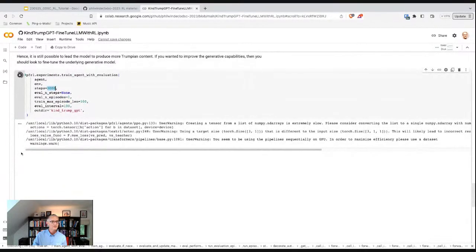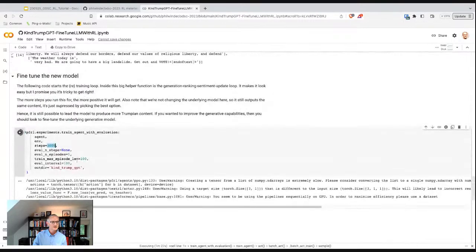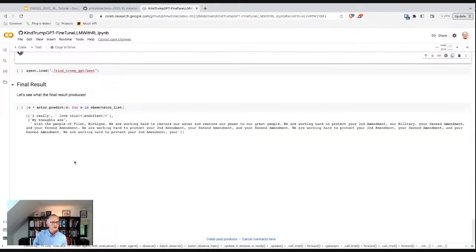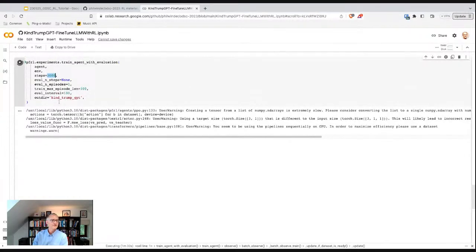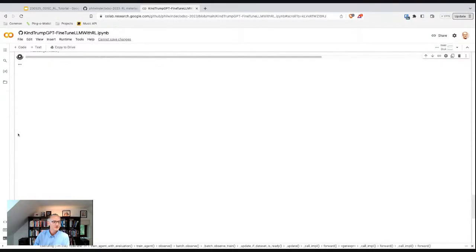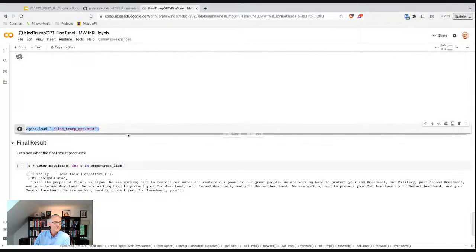And it'll keep doing that, going round and round in circles, until it's shifting it to a more positive area in that space. So that may take some time. If you leave that for a while, it will eventually train, it'll save it in some output folder, and then we can reload that best model. It records the moment where the reward was highest and retains that model. And then we can reuse that model to do a predict function.